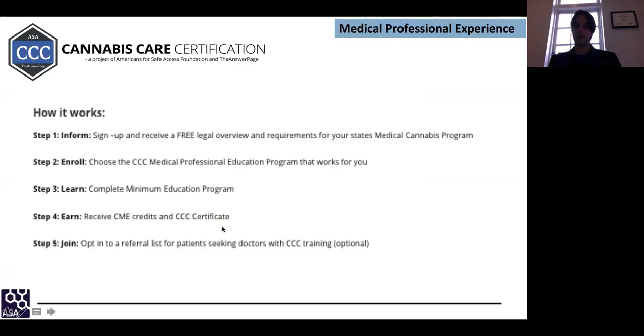And as you complete the process for doctor education, you can print out those CMEs either in a bundle or as you do it. I just completed the CME for amyotrophic lateral sclerosis, or Lou Gehrig's disease, in cannabis. And so I could print out that 1.5 CME credits, or I could wait until I've done 6 or 7 and print them all out in one certificate. It's really, really interesting.